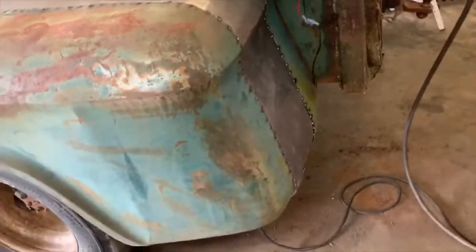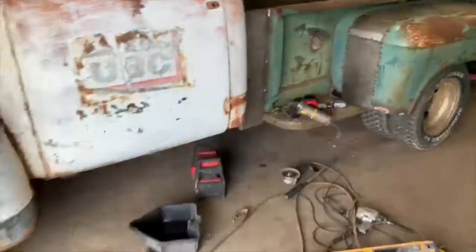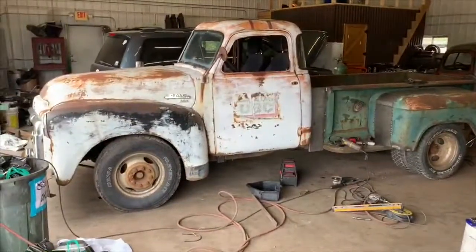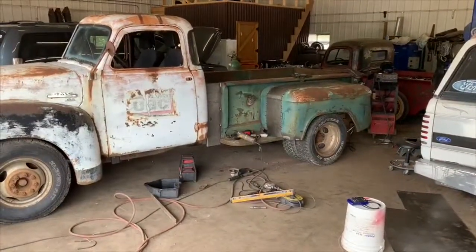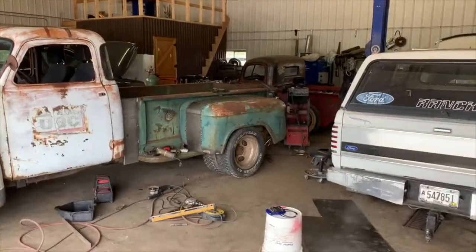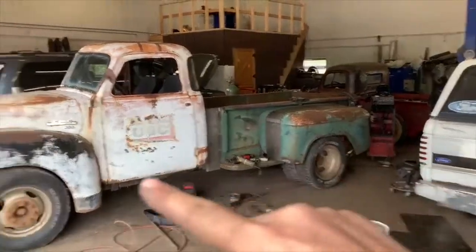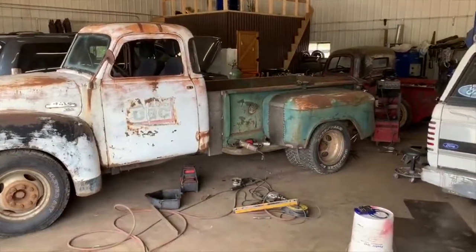The other side hasn't even been started so I have to go over there, hack that side in half and do the same thing. I think it looks a heck of a lot better already. We're kind of in debate on bagging it, and we're now thinking we're not going to drop those fenders down like we originally said, because they sit about the same as the front as far as the wheel arch on the tire. If we drop it lower I think it's going to look funky, but we'll see what happens.